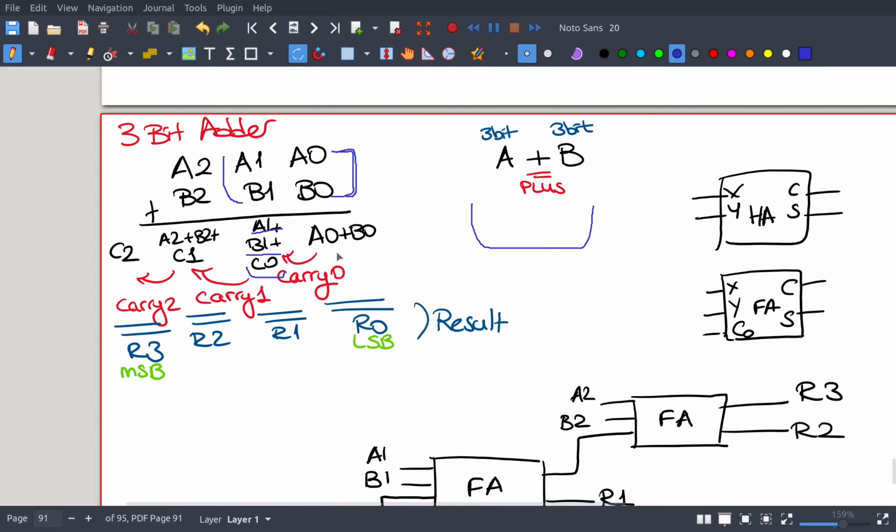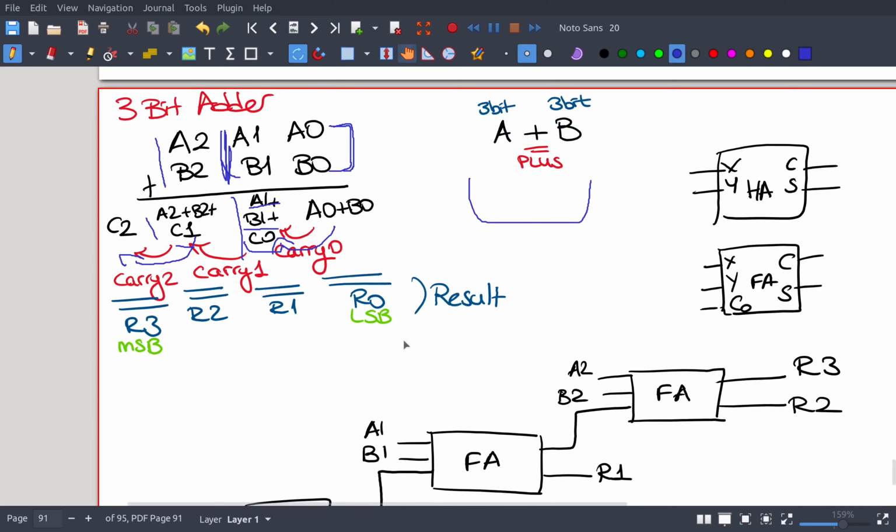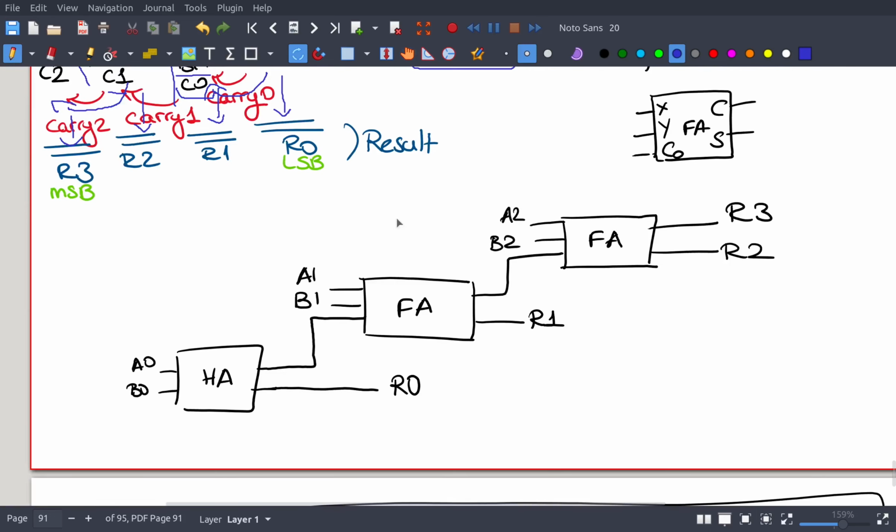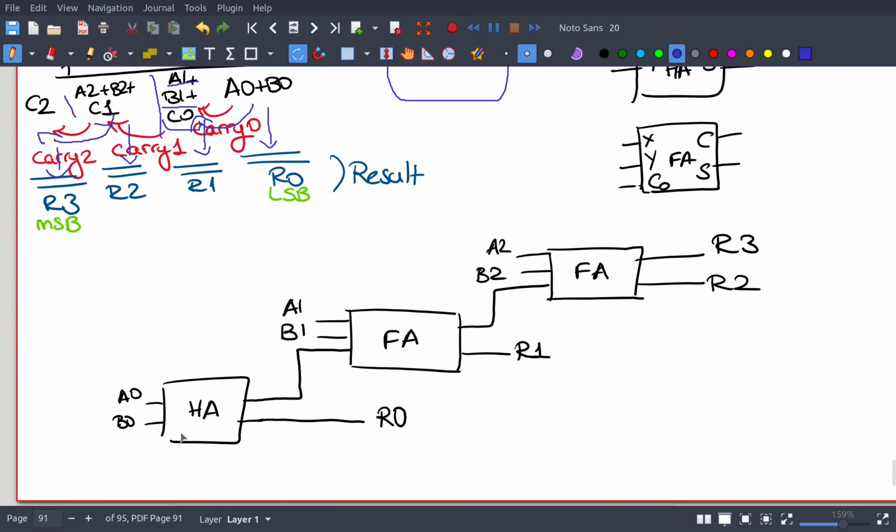And then we have a carry from here that goes into this, right? And this carry makes these two numbers here into three numbers, and that's where we use a full adder. I hope that's making sense. And from here we'll have a carry. That carry will become added here. So these two digits will have a third digit here, and then we'll have a carry from there, and we'll put it here. Hope that makes sense. And these numbers will be called R0, R1, R2 and R3. I think it's better explained in this diagram here.